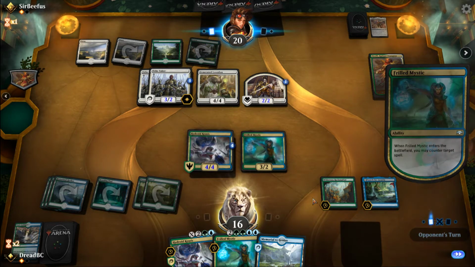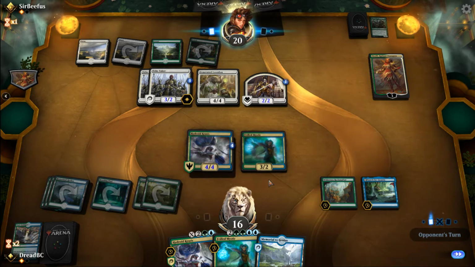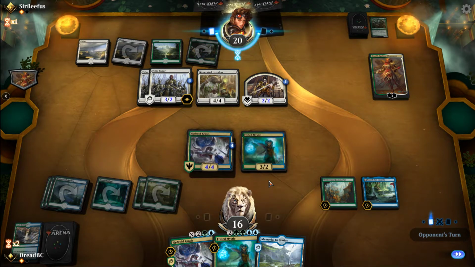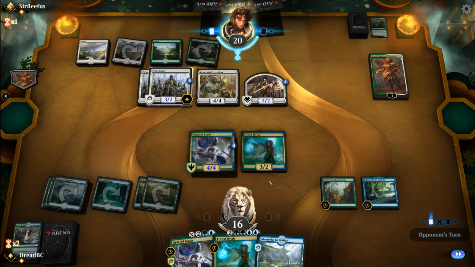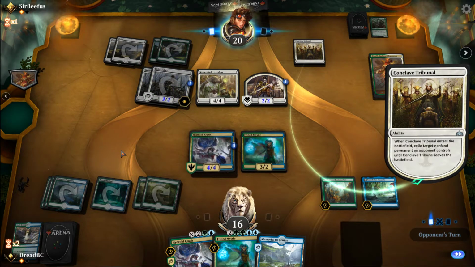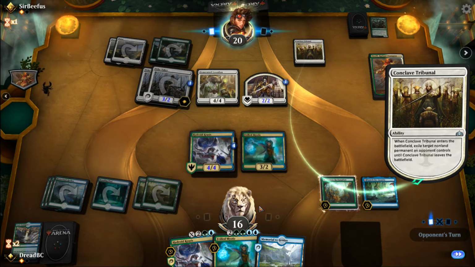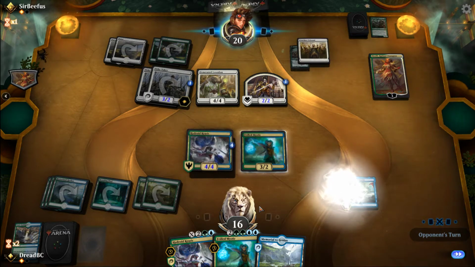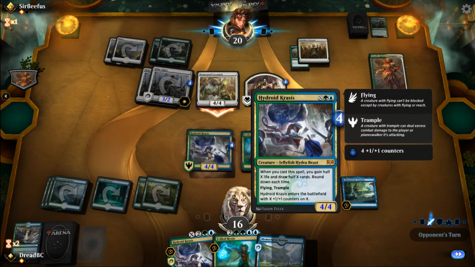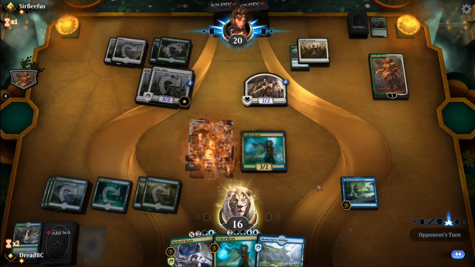Yeah, we'll take that action, thanks. If you've got another 2-drop, you're welcome to it. Thorn Lieutenant's pretty good. Look at that weird cost on Hydroid Krasis. Bye-bye, Wilderness Reclamation. We hardly knew ye. Yep, that's going to be the game right there. What a fucking draw. Bye-bye.